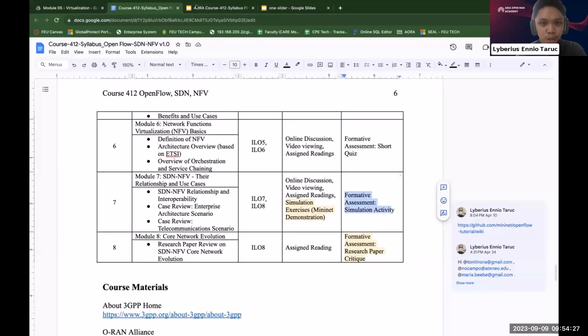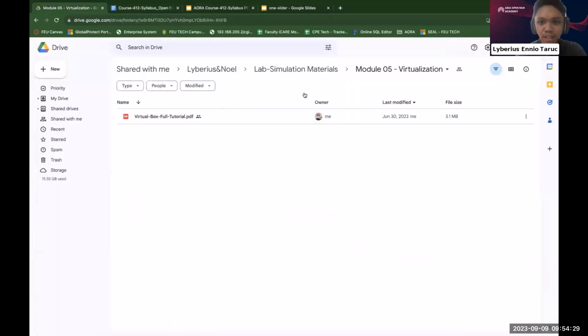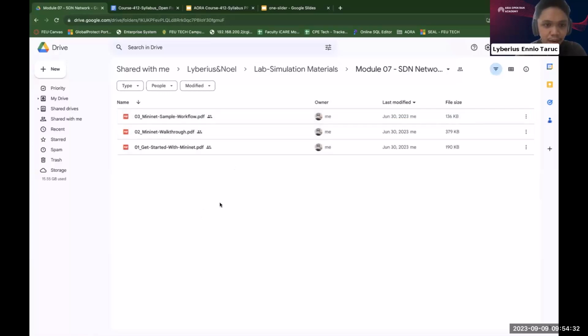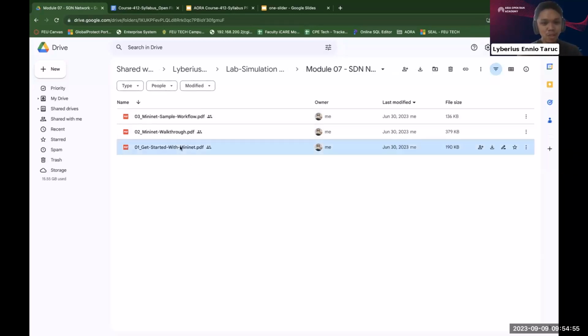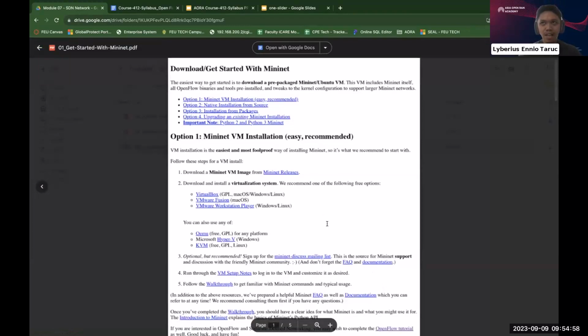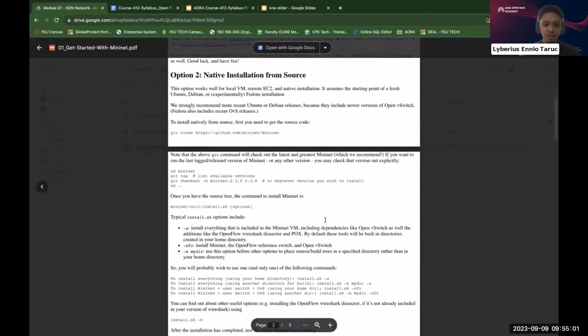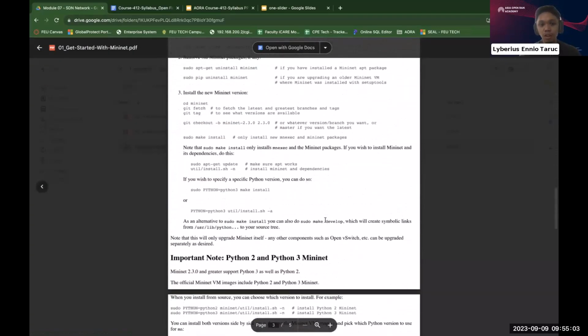Okay. Now, for module 7 this time, the simulation activity you'll be performing is how to install Mininet in your environment. There's a reason why we first introduced VirtualBox before Mininet. It's because you need VirtualBox to be installed first before you can work with Mininet. So what you have already learned in module 5 is built upon when you work on module 7. Okay, so in the learning, you'll be provided again with sets of instructions on how to install Mininet.